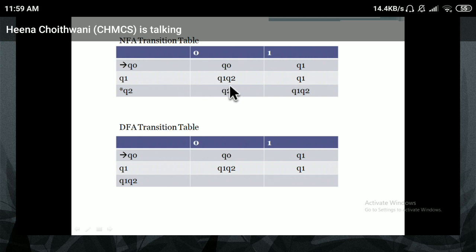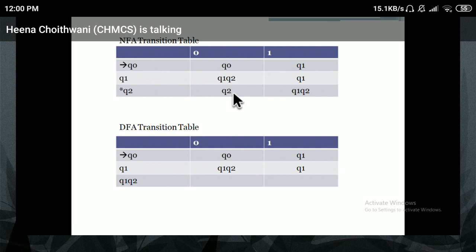Q1 is moving to Q1, Q2 on 0, and Q2 is moving to Q2 on 0, right? So by taking the union of these two, we got Q1, Q2, Q2. But since Q2 is coming twice, in union we'll avoid such a term, and we'll write it only once, right? So Q1, Q2 on 0 will move to Q1, Q2.